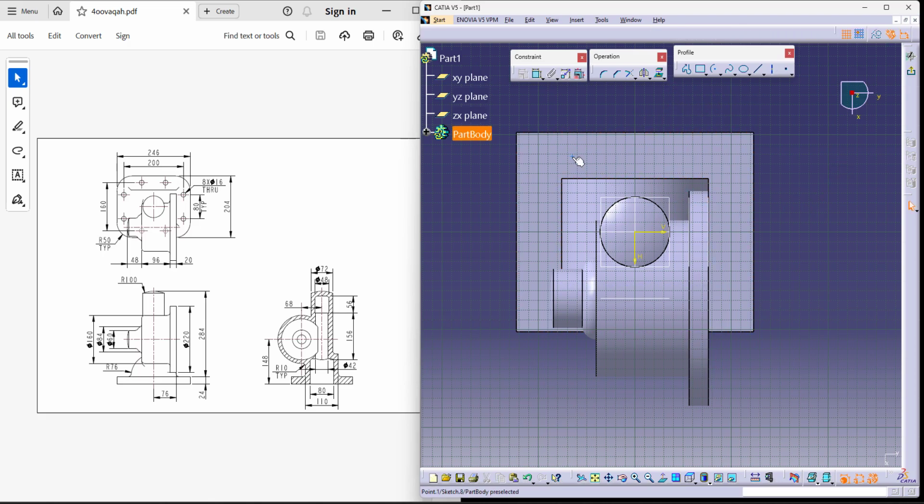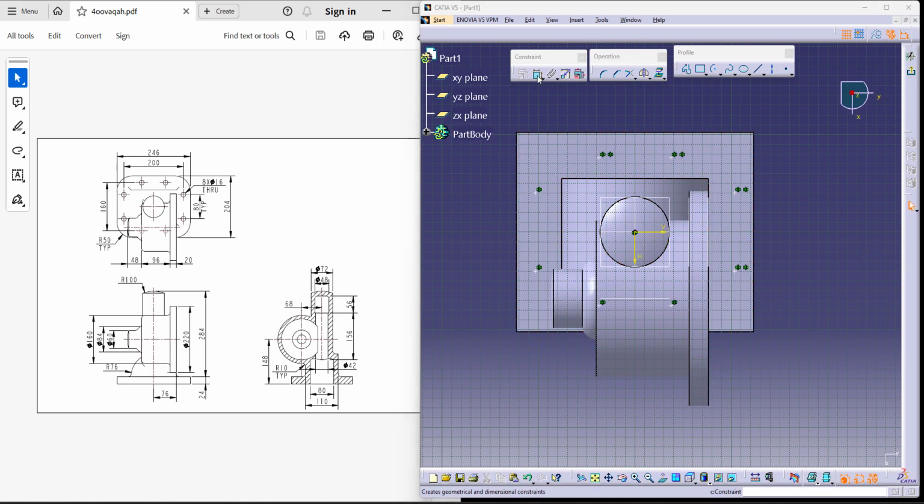So, and I'd like to mirror this onto the other side. Similarly, I'd like to mirror these two onto this side. I have one here too. And then I'd like to mirror this onto this side. And then taking these two again, I'd like to mirror this on the other side.